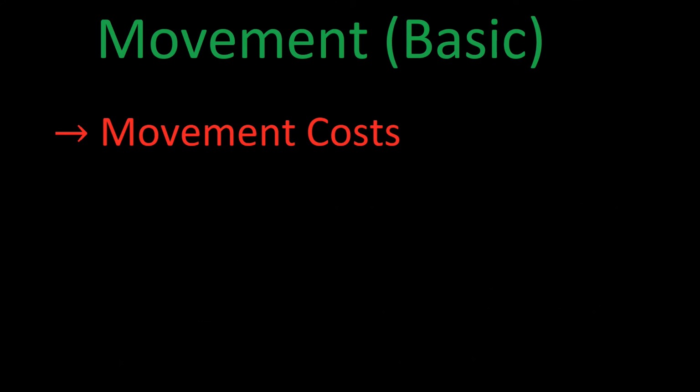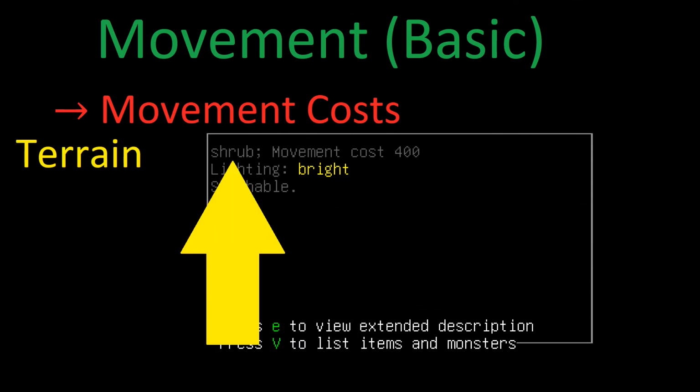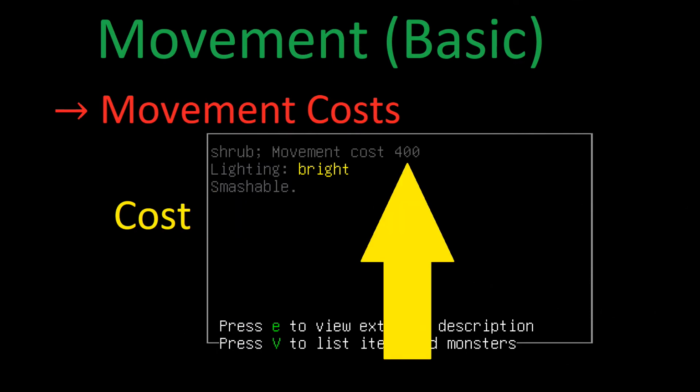Now let's talk about movement costs. Movement cost is basically a value assigned to a tile representing how difficult it is to come across. If we take a look at this shrub, the movement cost is 400, which is basically 4 times as much as a regular tile, which would have a movement cost of 100.